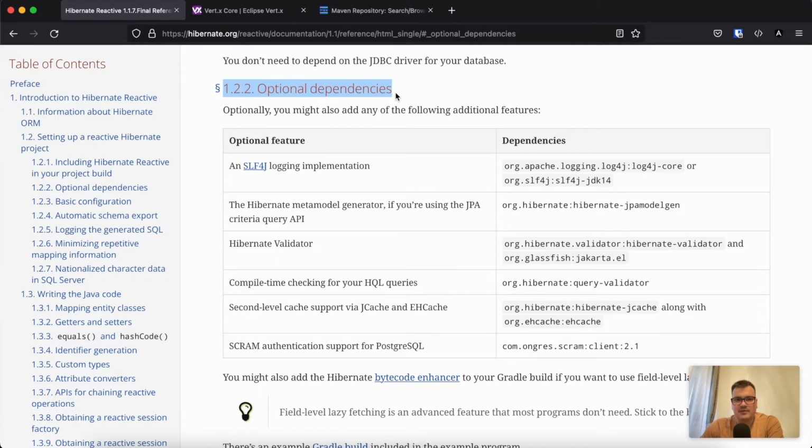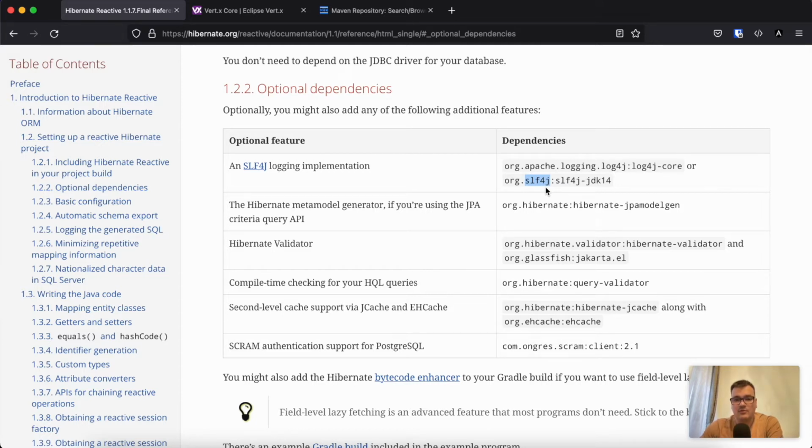In this particular section, I'm interested in the first line, which is an SLF4J logging implementation, and you could add either log4j from Apache or an SLF4J logging implementation. It doesn't matter, because Hibernate will do all low-level configuration for us.